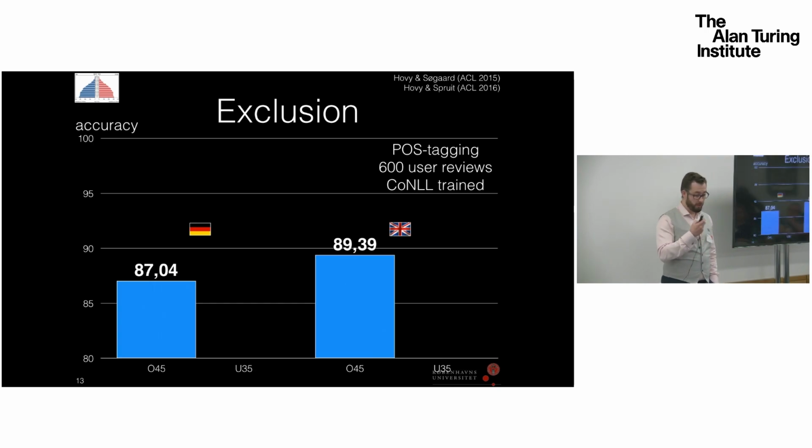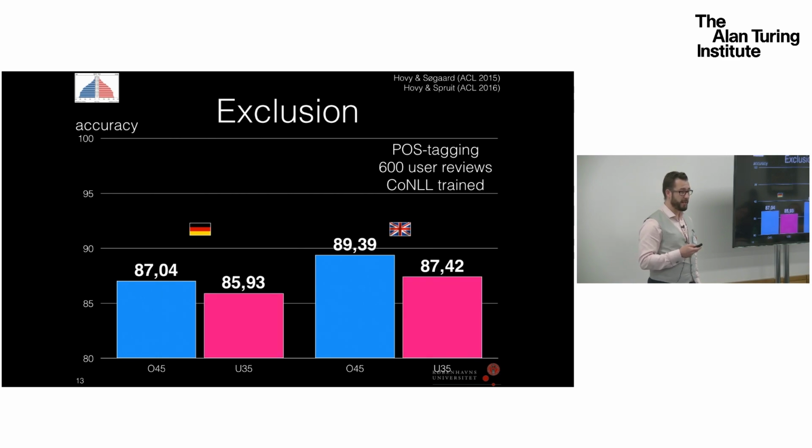We did another study where we looked at age. We trained, again, several POS taggers and then tested them on English and German data from two age groups, over 45 and under 35. And then what we saw was that for the age group under 35, the performance was significantly worse. Not a lot, but significant. And since POS tagging is one of the first steps, having 2 percentage points more or less does count in the end, right? And it just is annoying if you have 2 more words wrong than the other person.